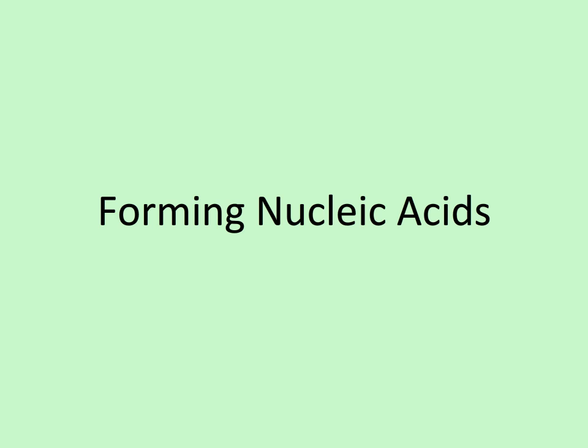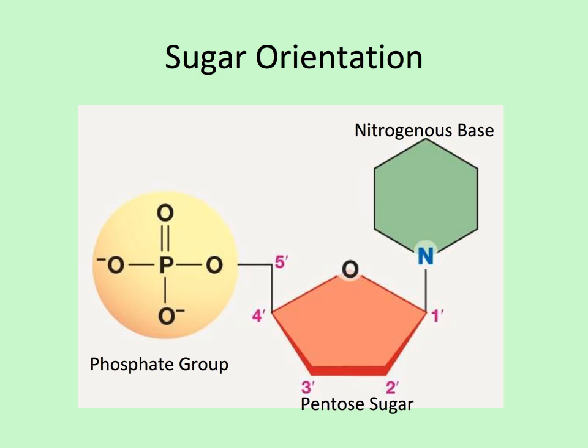Now we need to be able to add the nucleotide monomers together to get the nucleic acids. But nucleotides can only join in very specific ways, so let's examine the pentose sugar in a little more detail. Like all carbohydrates, the pentose sugar's carbons in a nucleotide are numbered. As we stated, the 1st carbon is attached to the nitrogenous base, while the 5th is attached to the phosphate group. The apostrophe after the number means prime, so we can call these carbons primes. For example, the 5th carbon is referred to as the 5' carbon.